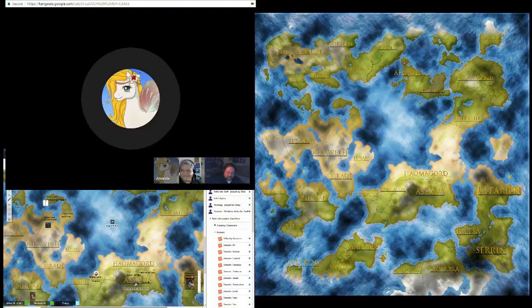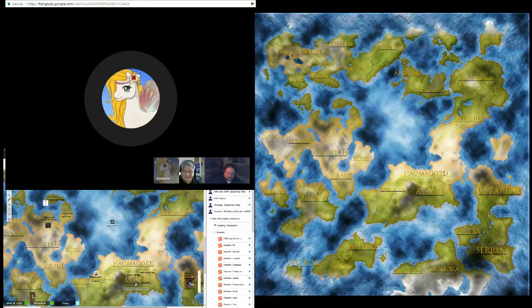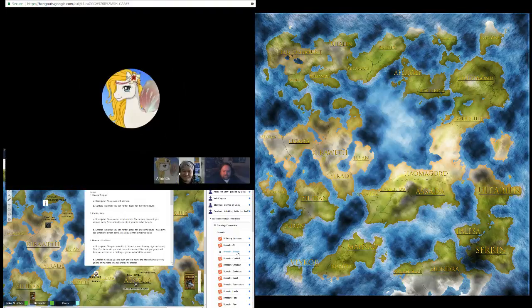Oh, and what ability are you using? Summon a creature from the... summon a small animal. What would be small? Is a wolf too big, or a badger? Summon a honey badger.